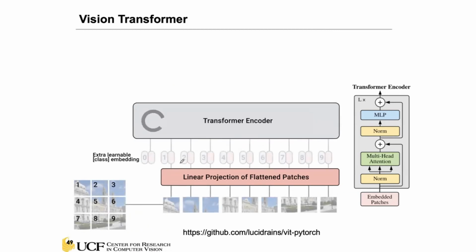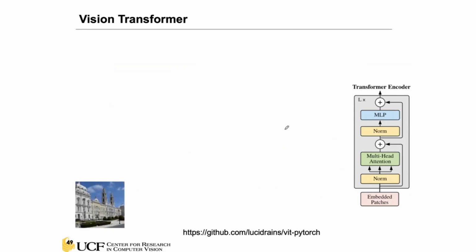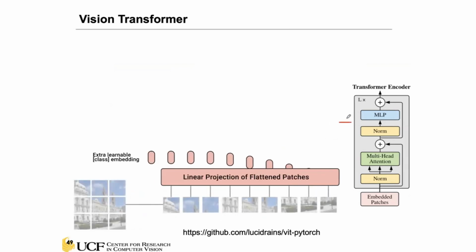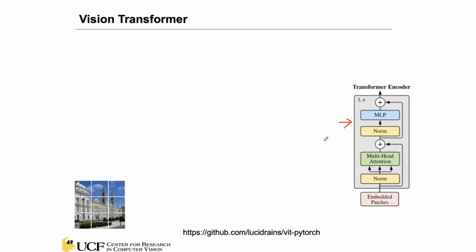And you can take that feature embedding, combine it with the positional embedding, and then feed it into this transformer encoder, which is the architecture here on the right. Then you can do multi-head attention, normalization, and the linear layer, and you can stack multiple of these transformer encoders. So you can do this kind of process.